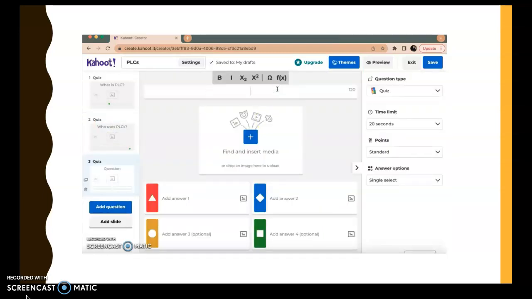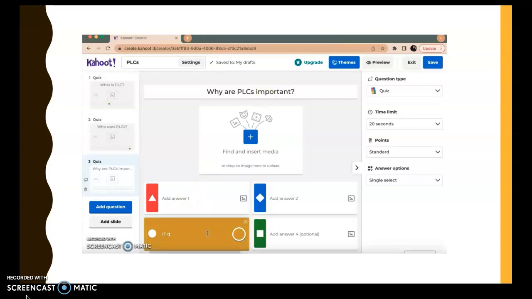The next question is, why are PLCs important? The first answer is it gives educators a community.